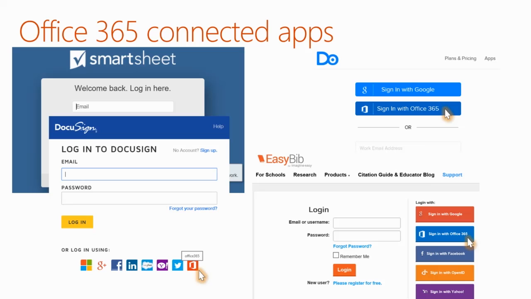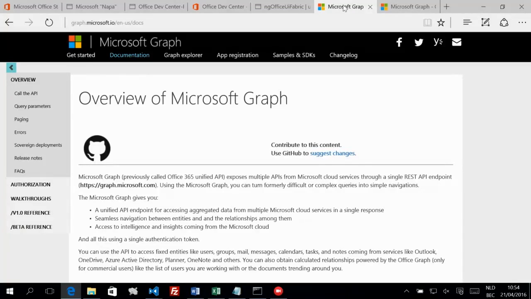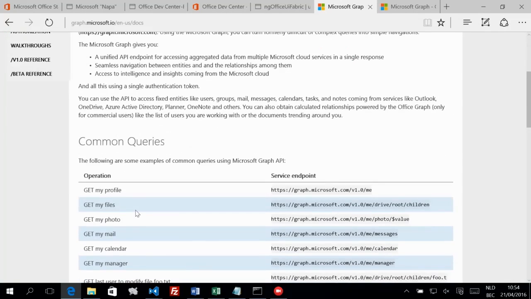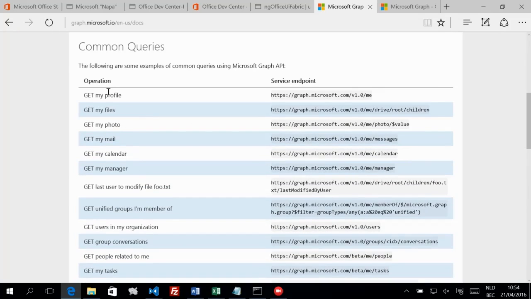Okay, let me quickly show you what you can do with this graph. For the Microsoft Graph, you can just go to graph.microsoft.io to get a full overview of what is sitting in there. You have a reference of the different methods that are available. So for example, getting my profile is just graph.microsoft.com, a version number, and then me, which gives me information about myself.